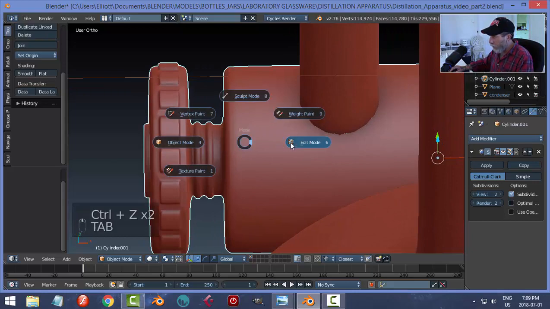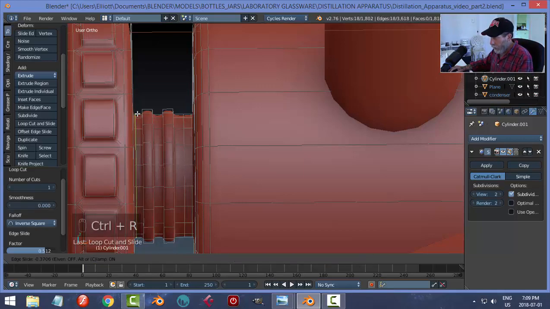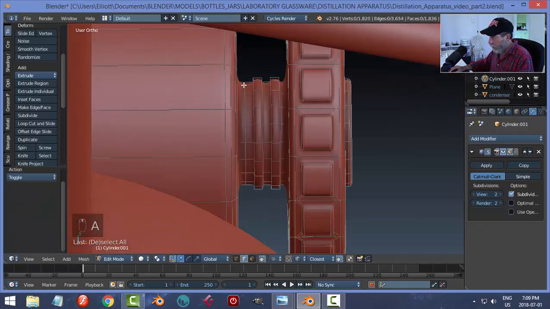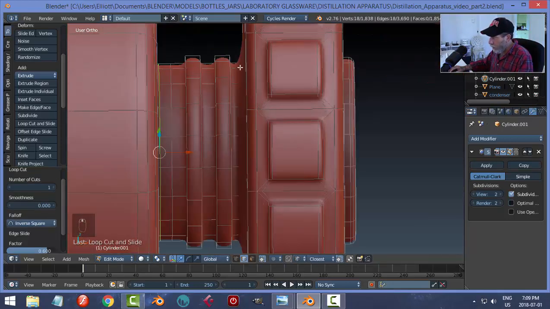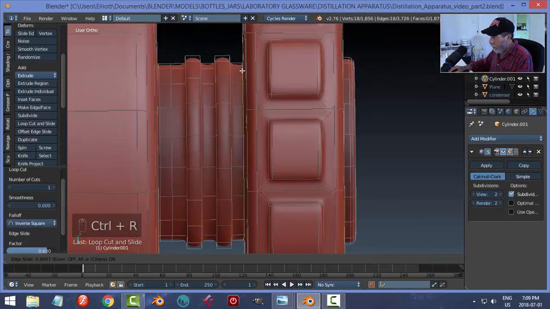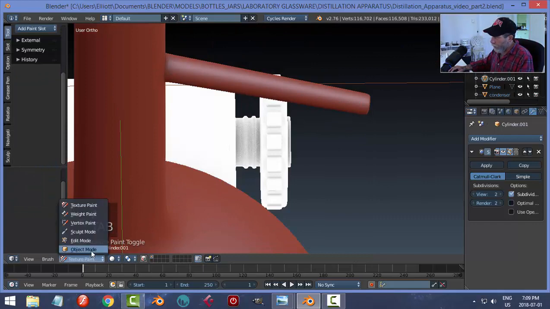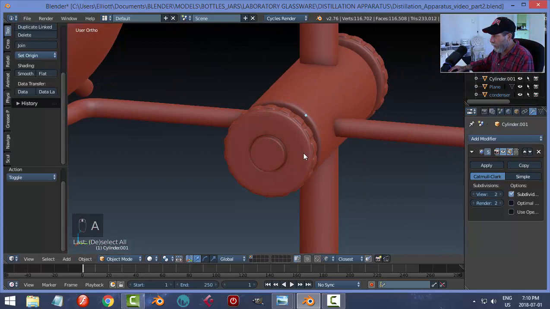I'll just do a little bit then on the inside like I was doing, just like that. That kind of thing. And this one, maybe this one here. I'll try to remember what I did and do the same thing on the other side. One here, and one in here, and there. Let's just see what that looks like. No, we're not texture painting it. Yeah, I like that look for that.